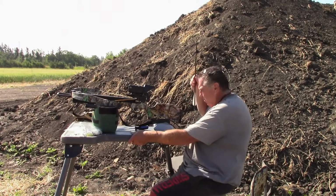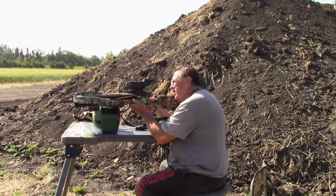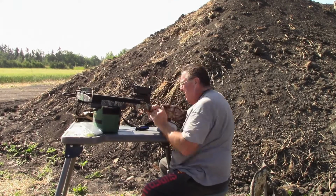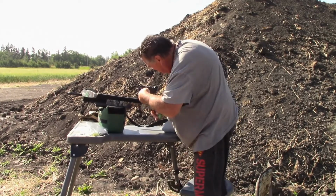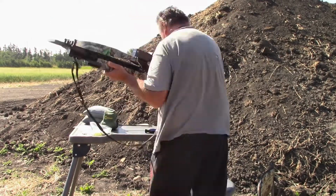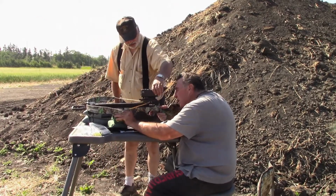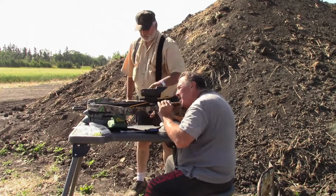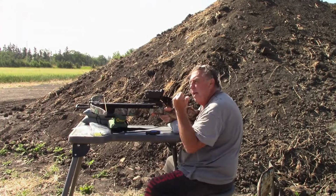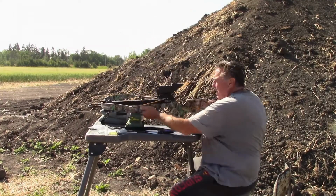I'm going to fast forward through a lot of this, but this is the start of day two, and we went out to finish sighting in the bow. As we started, we took our first shot and found that it was nowhere near being on like it was yesterday. But I was also using the zoom, and I thought, well, maybe it's actually out that much, and the shot I took yesterday without the zoom, I got lucky. But we soon find out after about 4 shots that that's not the case.